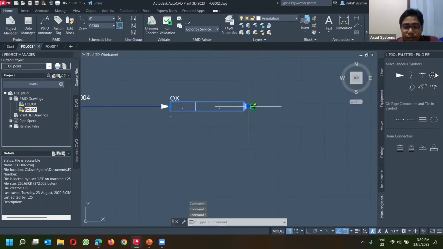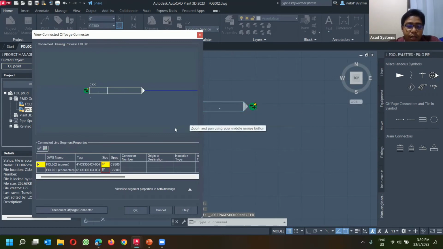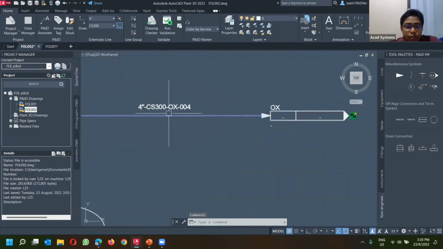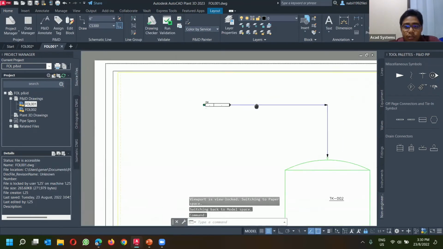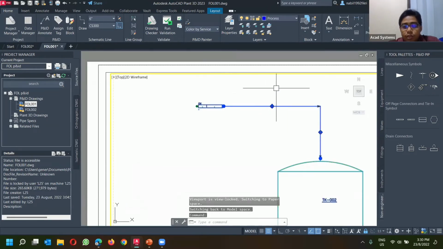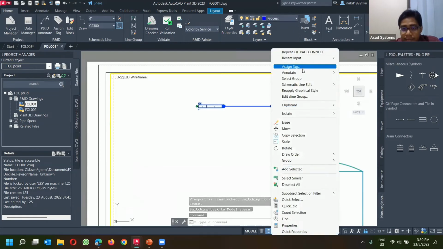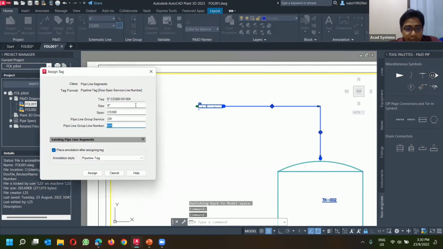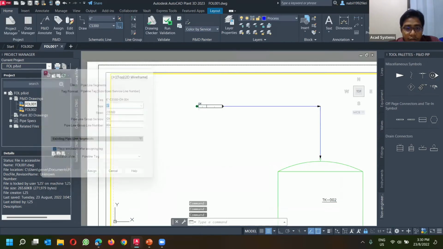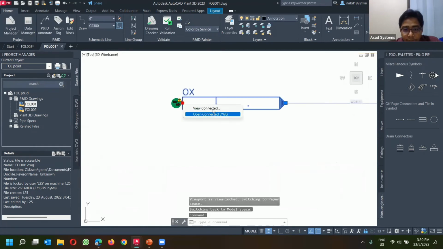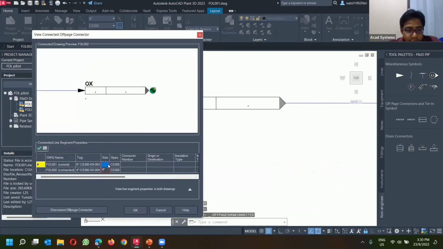If I click over here, I can select view connected, and it will give me the information between these two. Now, the reason why we have this symbol issue over here is because of the different size. This size I actually corrected to 4-inch, and this one is actually 6-inch. So I must make sure that this one is correct. So I can just edit and change it, or I can also change it from here as well. So let me just change.